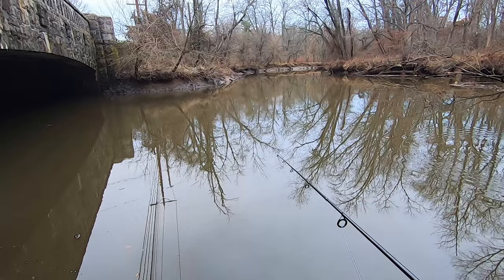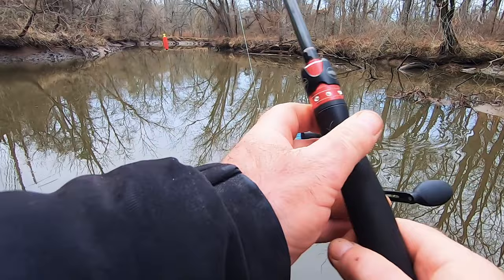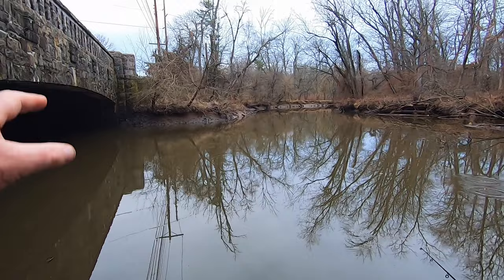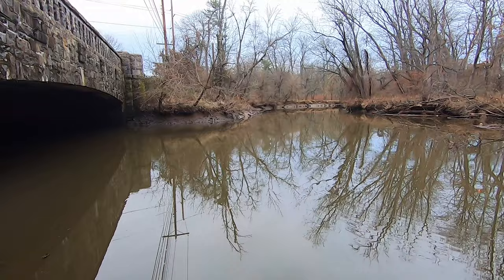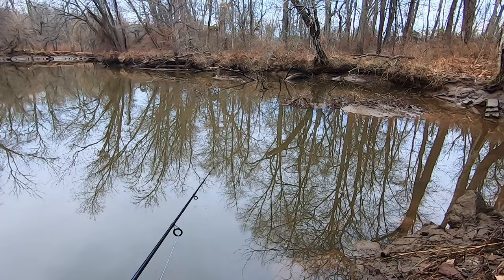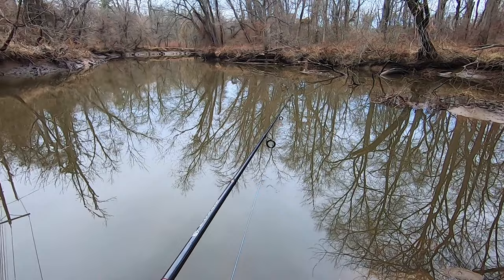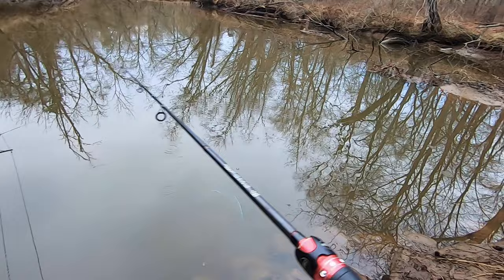I'm getting a bite — fish on — ah, came off. After more than two hours I saw another bite but it came off. As you can see the tide went out and it's low tide now — the shore level is probably two feet lower at least than when I came here. At low tide I just got another bite and something came off, something small. But the tide may change things and they may start biting — you never know.